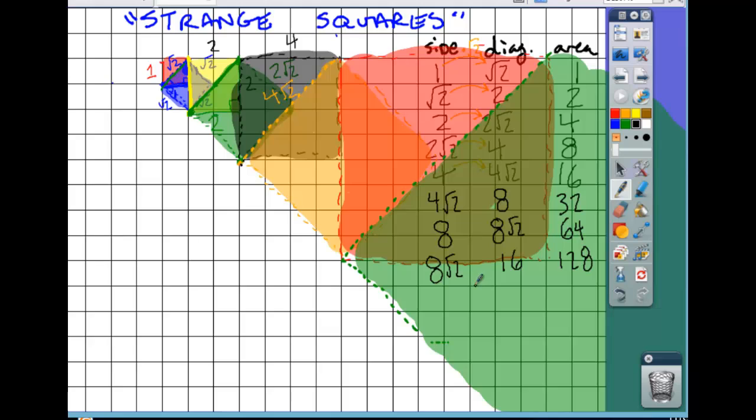Okay, so as you can see, we can continue this pattern of strange squares until we go just about off the page. We can continue our table here, and we can keep demonstrating to ourselves over and over again the same relationships. And we're not even mentioning all the patterns here. I'm sure you can see some more. But the main thing I want to focus on today is what we said, that for each of these side lengths, we can multiply by the square root of 2 to get the length of the diagonal.